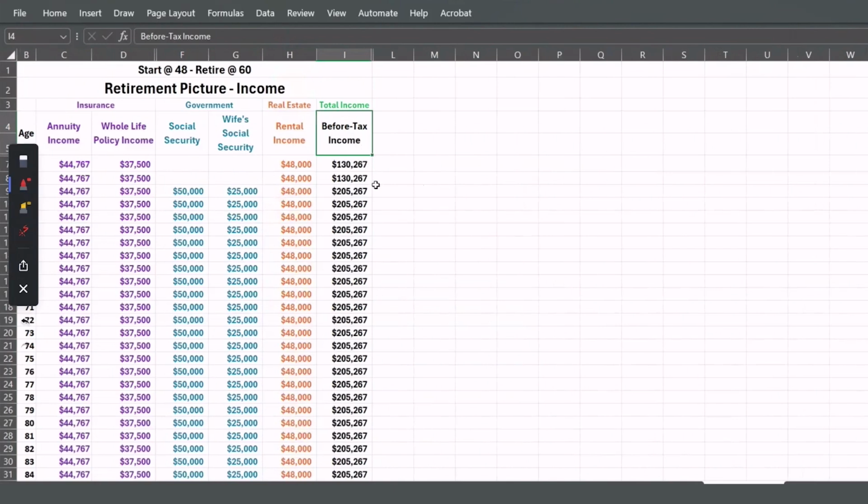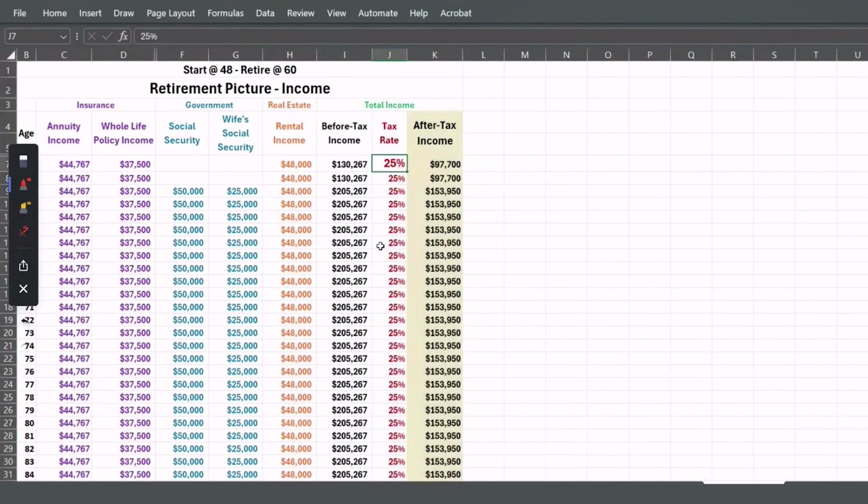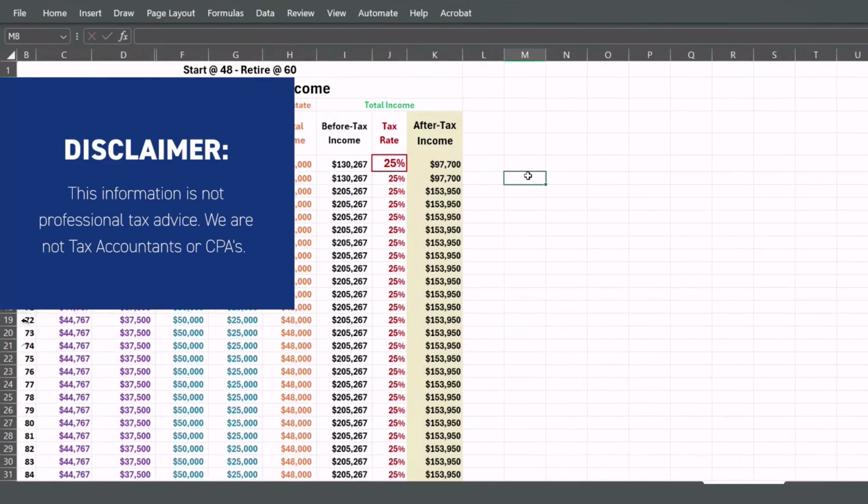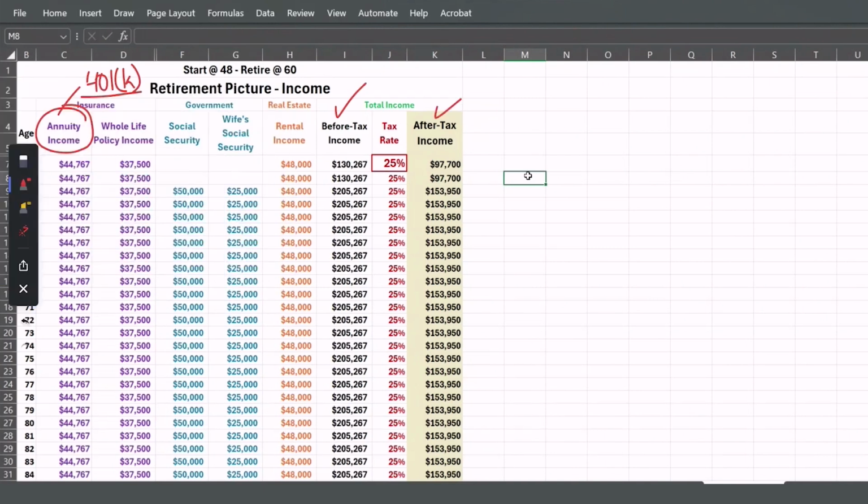This is gross. Then we've got his tax rate, which is easy to adjust, which we probably will adjust over time. But my point is, we do want to look at that and discuss it with his CPA because this piece, the annuity income, came from a 401k. So it's going to be taxed 100% of it. So that's where we like to look at the before and after tax income when we're looking at that retirement strategy with the pension income.